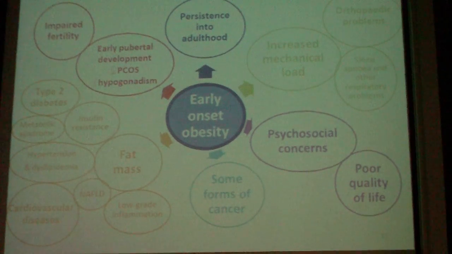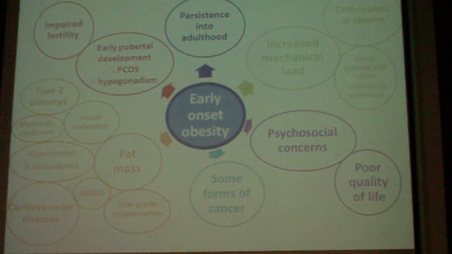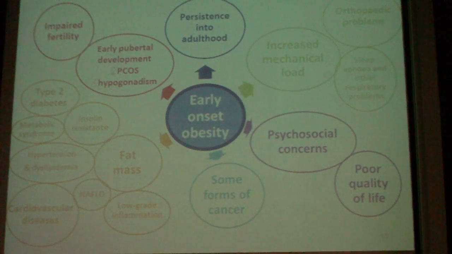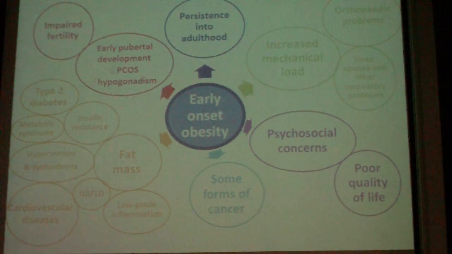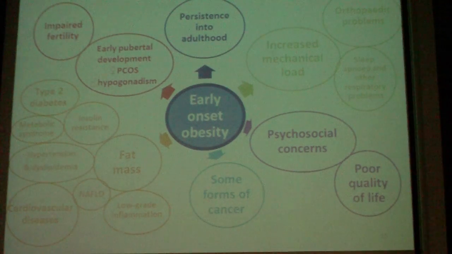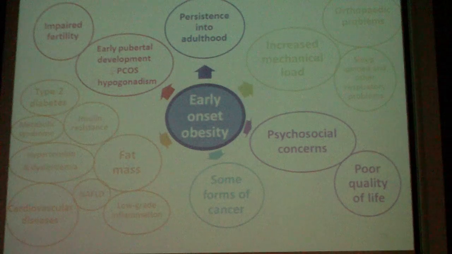So the problem of obese children is that they are at higher risk for a couple of comorbidities. First of all, we have the fat mass, which stresses on the body, on the bones, and it can increase the mechanical load, eventually leading to orthopedic problems, so problems of the knees, of the hip, and so on. Also, if children sleep and they lay down, the fat pressures on the body, and they get respiratory problems, and they stop breathing during their sleep.